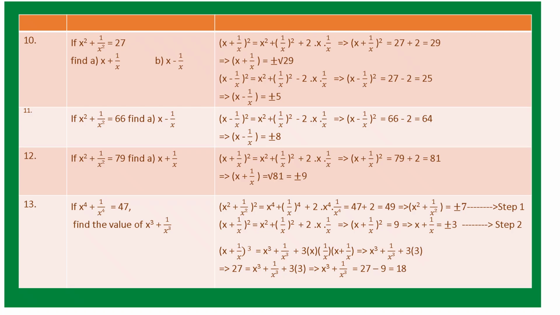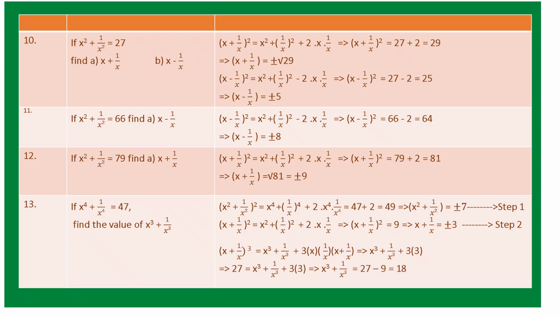Looking at sum a, it is x plus 1 by x. The operator is plus, so you make use of the first identity, replace the values, and you get the answer. For x minus 1 by x, you make use of identity 2, extrapolate the given expression, write down the formula, replace the values and you get the value of x minus 1 by x. Initially, we get (x minus 1 by x) the whole squared. Then you need to find the square root of it. So, remember to put the plus or minus sign when you are finding the square root of it.